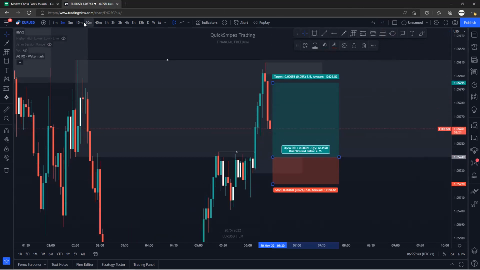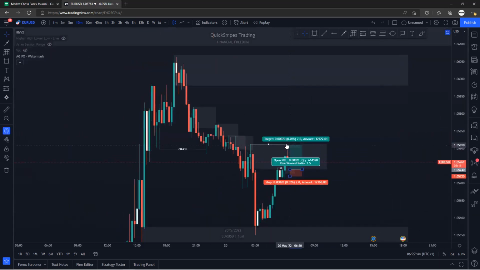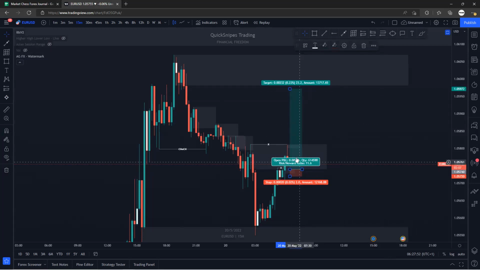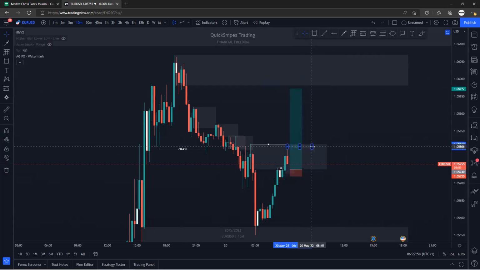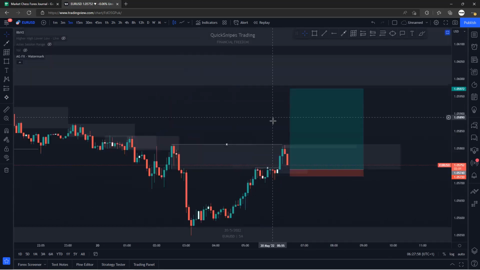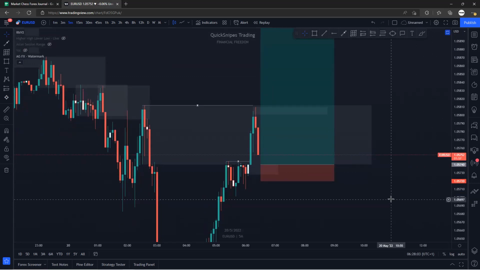However, overall, on the 15-minute, what can we look to do? We can look to take out that liquidity over there, and we could look to see demand control. So we could be looking at really nice risk to reward here. Again, speculation, we need to be sure of it, see those confirmations. So yeah, hopefully that is quite clear. Do you have any questions?